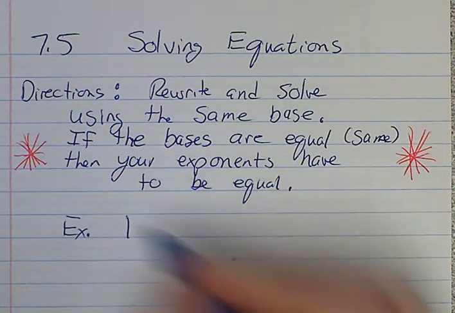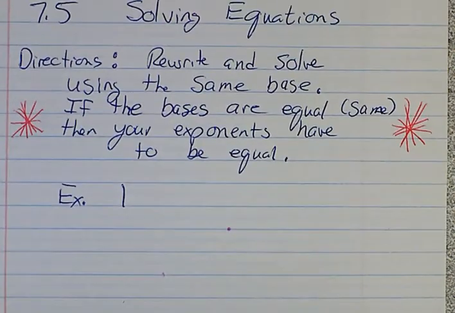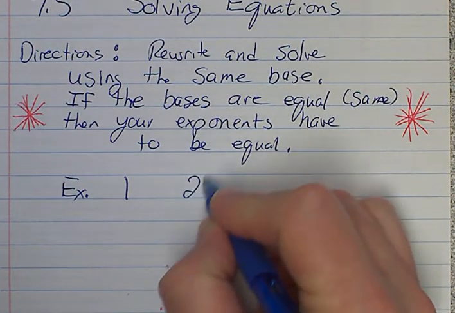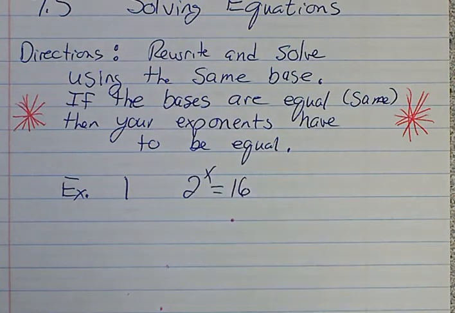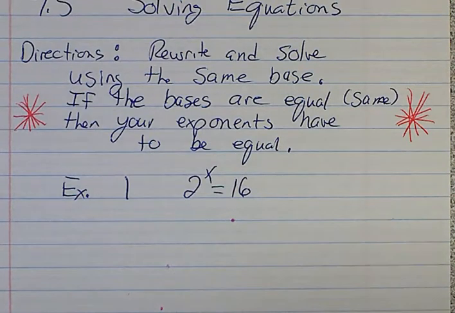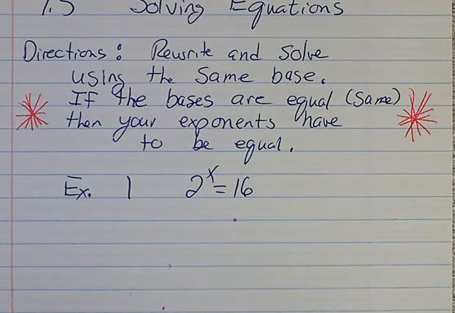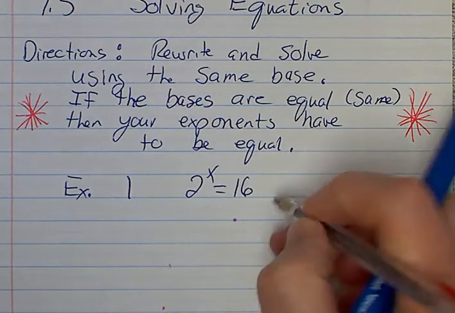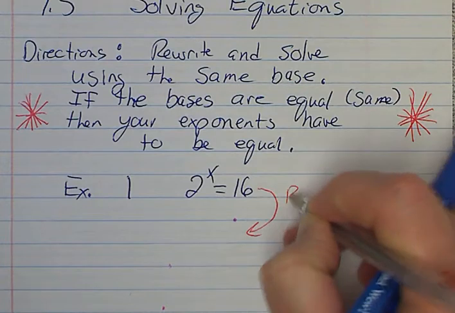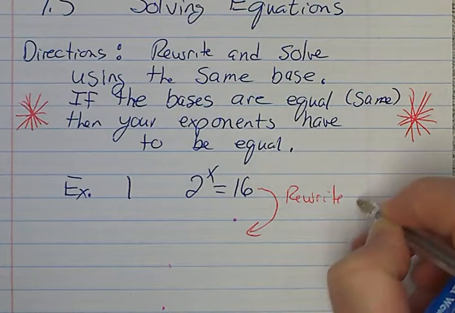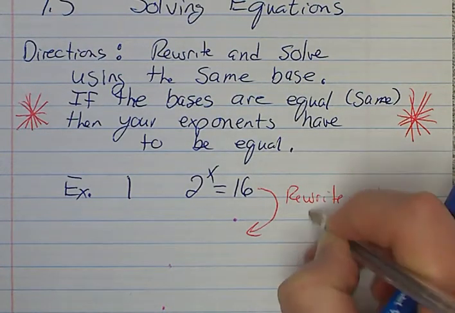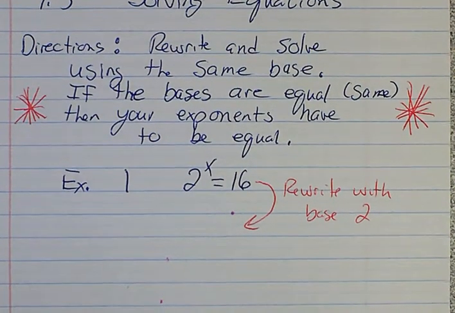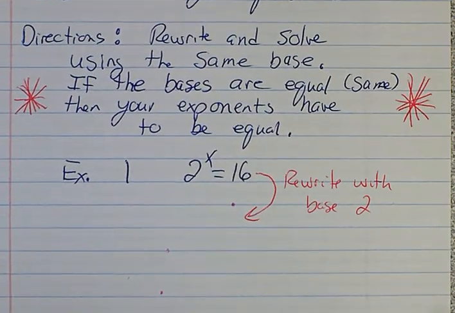And a lot of problems, when you see these, you're going to look at the problem and go, oh, that's an easy enough problem, I understand what's going on. So you have something like this. Okay, so we've got 2 to the x equals 16. This side's base 2, so they're telling you to take this 16 and rewrite it with base 2. And they're not going to give you anything weird to go through.